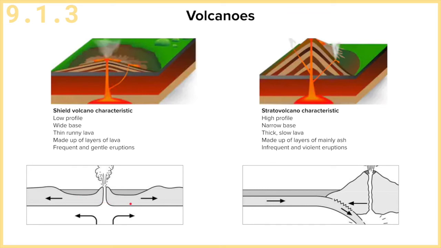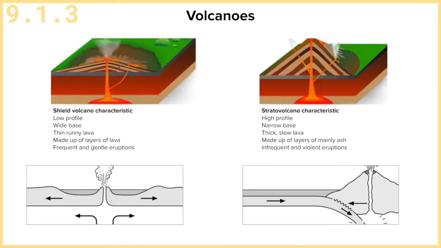And the reason for that is it creates something called basic or basaltic lava. And this lava is really runny and really thin. And that's important because as this rises to the surface, this lava is going to run quite far away from the vent where that magma is coming out. And it runs really, really far away. This means that the layers of lava that build up are going to be really thin. And this means that our base is going to be really wide because the lava is traveling a great distance, but it's not going to grow very tall because all these layers are really, really thin.